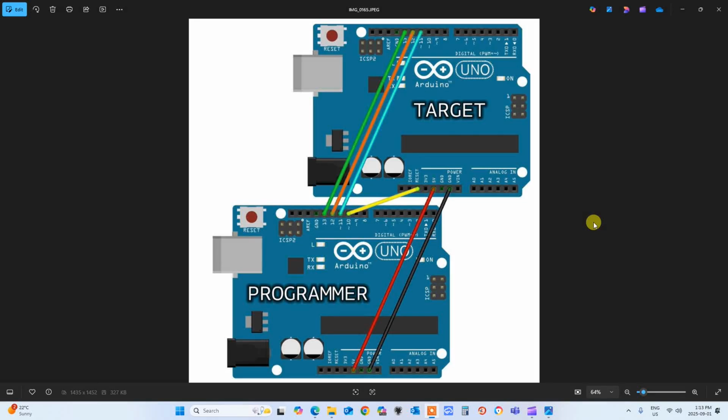So here's a little bit better diagram of how you wire things up. I just copied this off the web. I didn't actually create this myself. But you can see that it's pretty simple. You just wire 13, 12, and 11 pins identically on the programmer and the target. Then pin 10 on the programmer goes to reset. Wire in the power and plug the programmer, this port here, into the USB port on your computer, and you're ready to go.